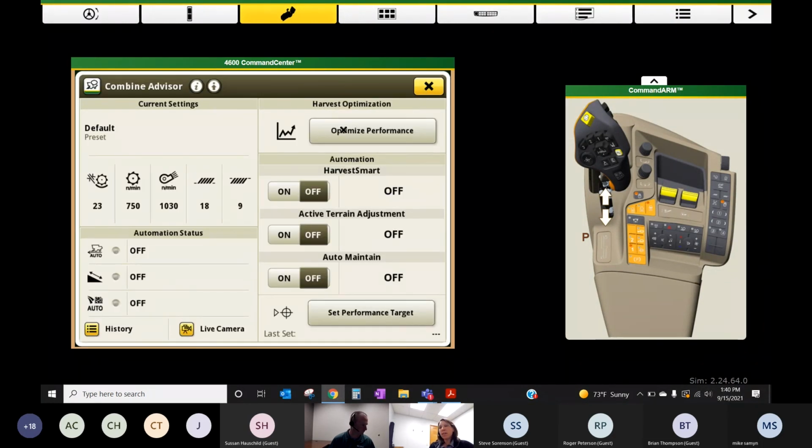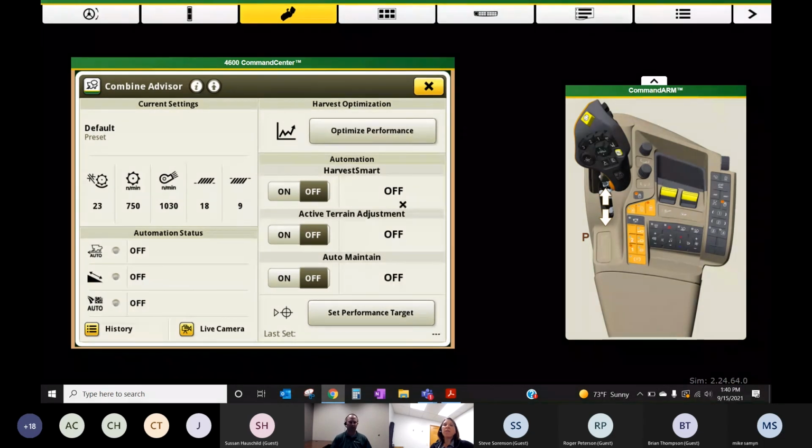So once we get our combine set, whether we use the optimized performance option or we just drove in crop and did our field checks and tuned in our machine, once we start seeing a clean tank sample, we're happy with how our losses are and everything is acceptable, this is when we can start turning on some of the automation features that we have inside the Combine Advisor app. So we have 3 features. I'm going to talk about this Harvest Smart last, but let's talk about the next 2 first.